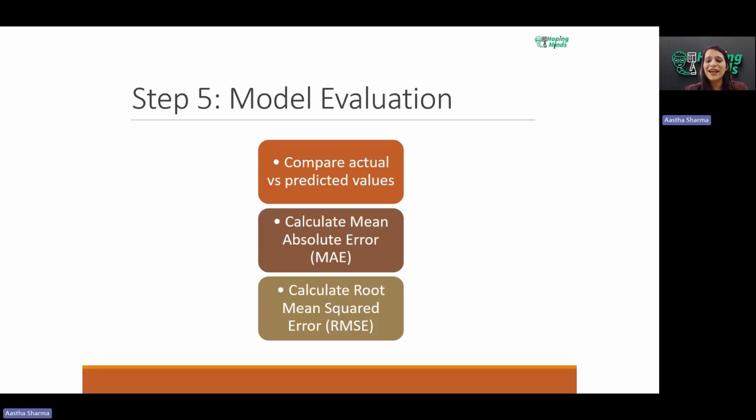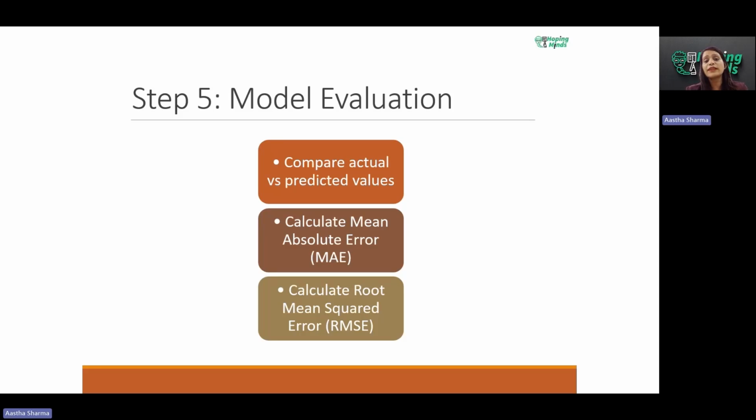Let me quickly share why it is important. When we calculated the discrepancy between actual and predicted values, first of all we compared them by subtracting. Suppose the actual value was 4,000 and our model calculated 3,800. So 200 is the discrepancy. Accordingly, you calculate the same for all values.